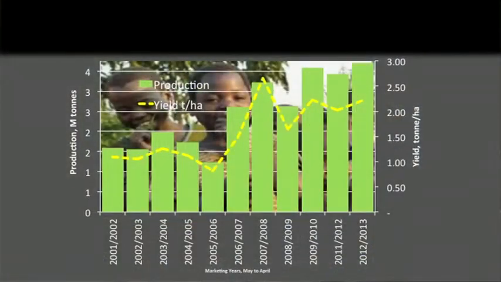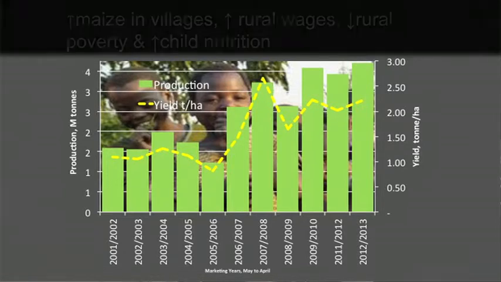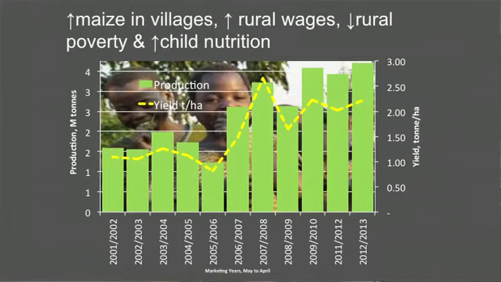So these were the statistics that people looked at and said, oh my goodness, when you say no to the World Bank, when you say boo to the IMF, when you argue with some of the donors, this is what happens, yes? And this is the message that no doubt many of you in the room have seen: go for it, make sure the state gets the smallholders the inputs it needs, and look at what can be done. So that's the good version.